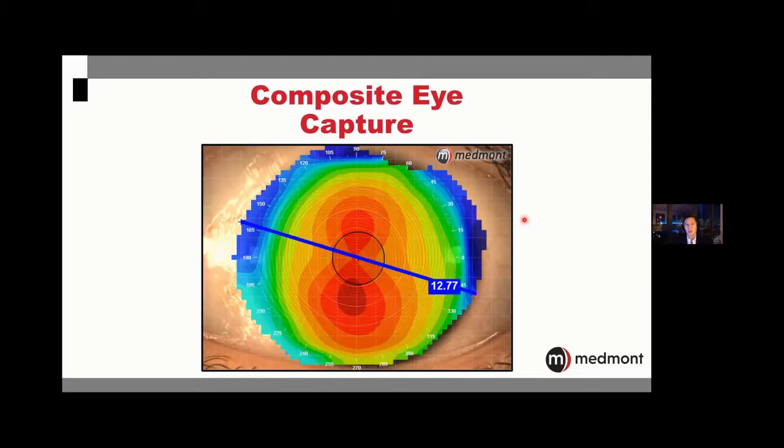Now imagine, related to scleral lens fitting, if you're trying to predict the peripheral corneal angle and how that angle runs through the limbus and into the sclera and can help us to predict the initial scleral lens depth, then having a composite map is highly valuable because it's going to do a better job of predicting this angle that forms in the peripheral cornea that tends to run into the limbus, well into the sclera, and it gives us a very good idea of the depth of scleral lens that we need. So a very helpful capture option.